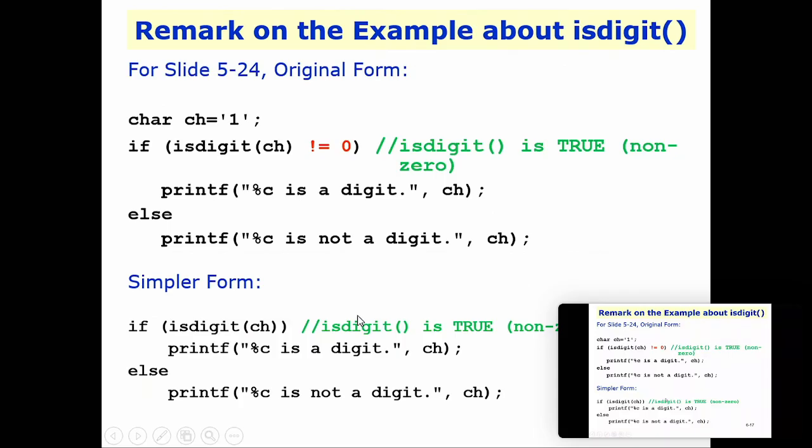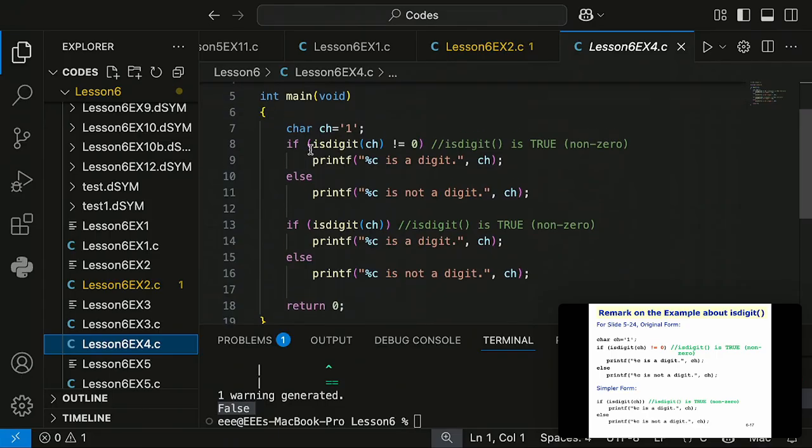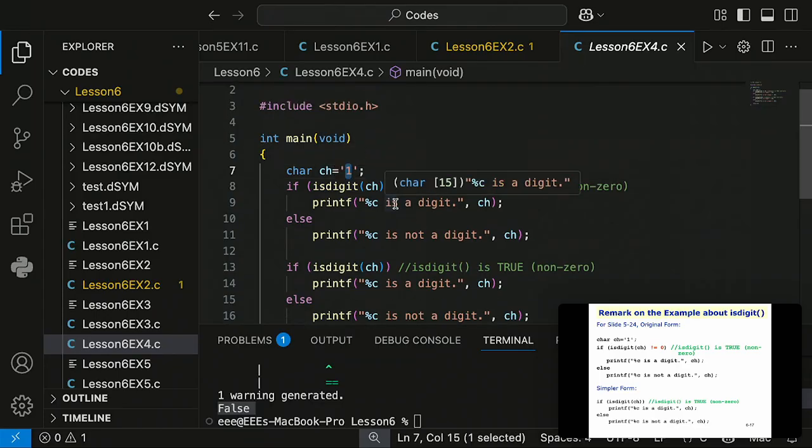Okay, so let me give you another example of the isDigit function. Coming back to this code. So you can say if now we have the declaration of the variable ch and the assigned value is letter 1, which is digit.